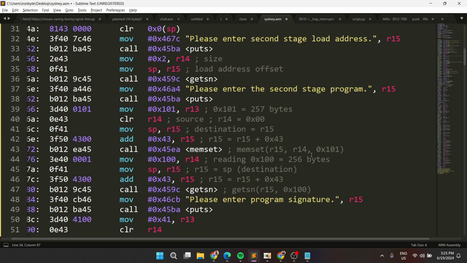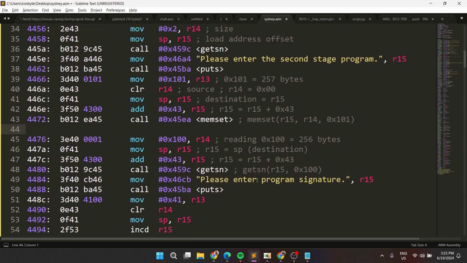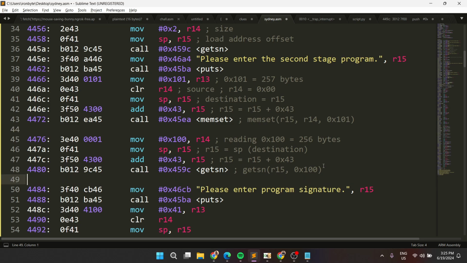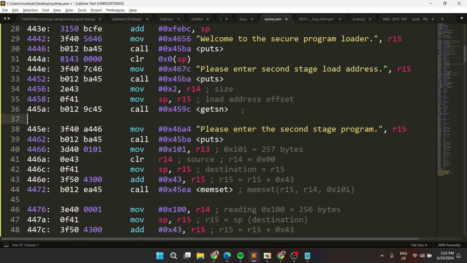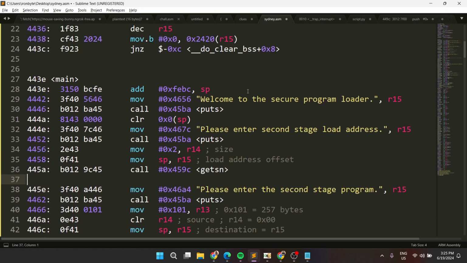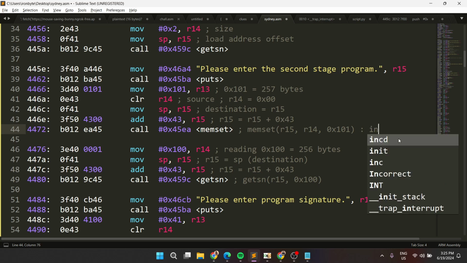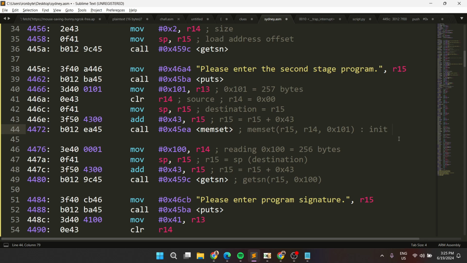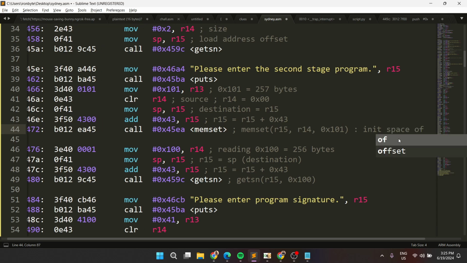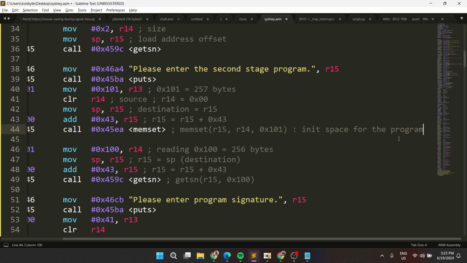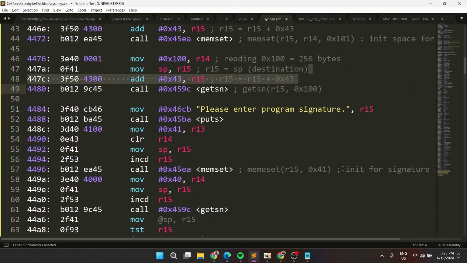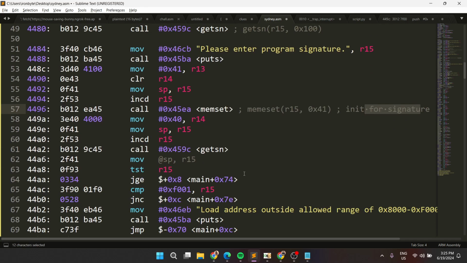We can go back here and divide this block like that. Let's separate them, I think this is better for me to understand and for you to understand too. So this is initializing space for the program, and this is initializing for the signature.